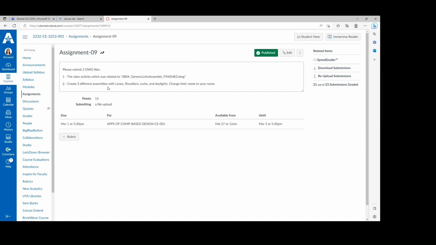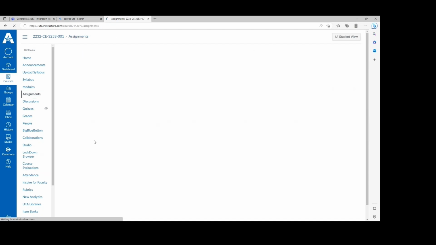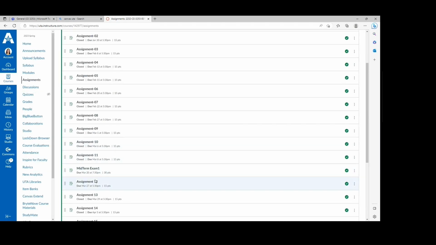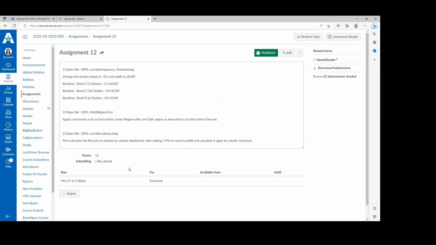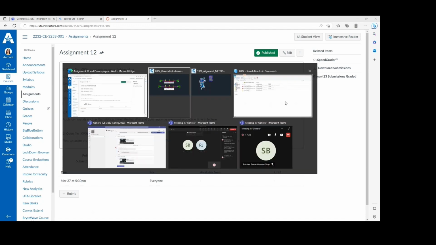The next subject is corridors. Assignment 12, 0904.